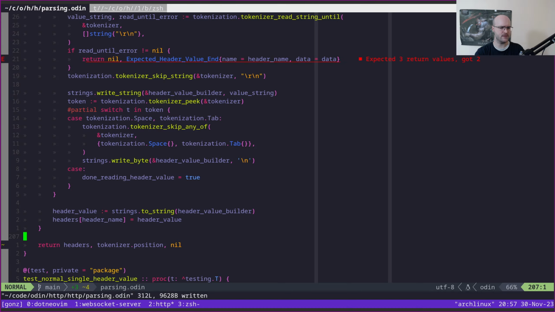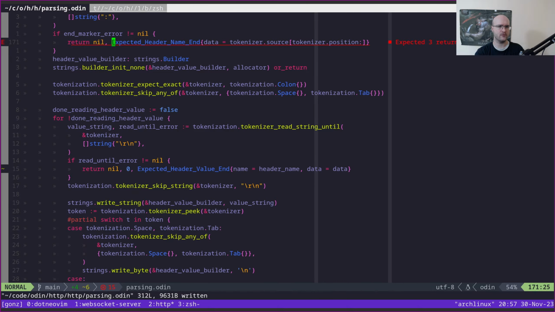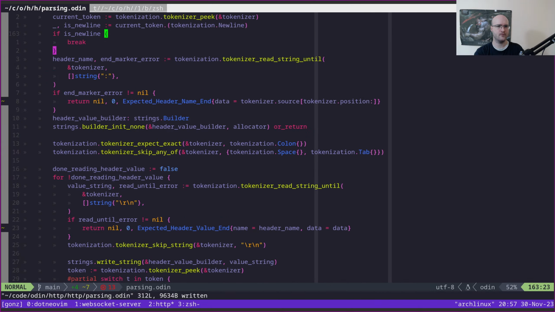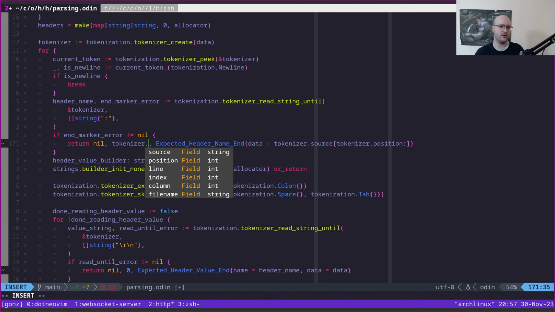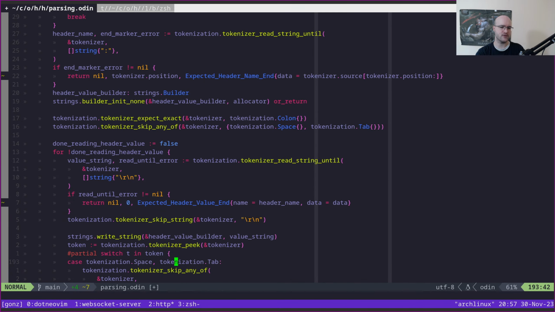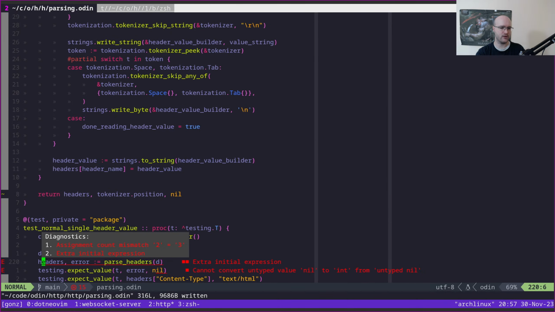Probably. Let's see. And here we can just say 0 value. It's not super important necessarily. That is a debate. Here you could say tokenizer position for all of these. That would be valid as well, right? And you might question, okay, is it valuable to have how many bytes we processed in the case of the error cases as well? This is entirely up to you, right? What you're expecting from things in the end, to be honest.